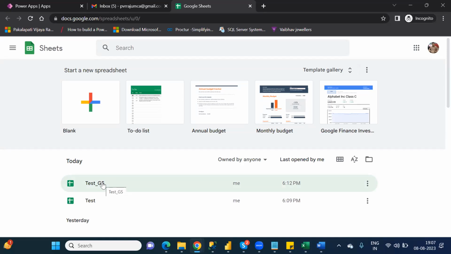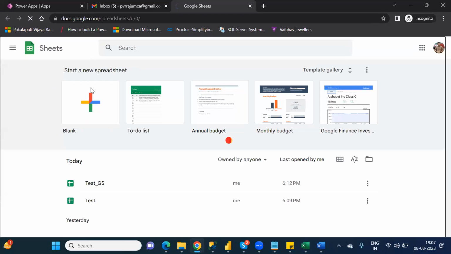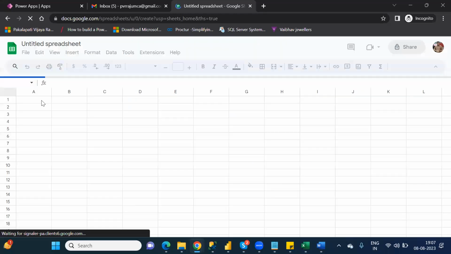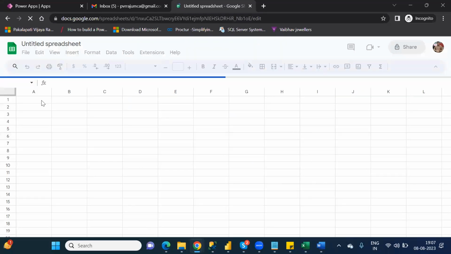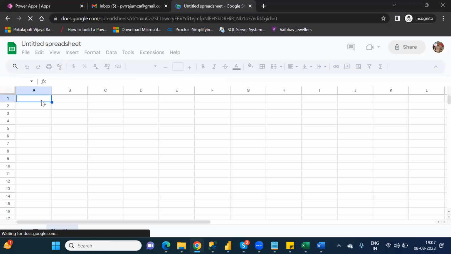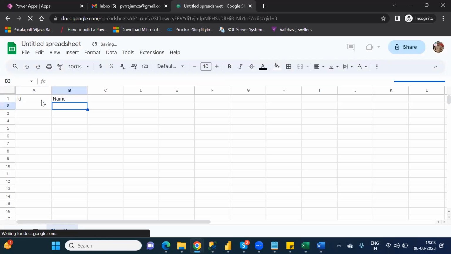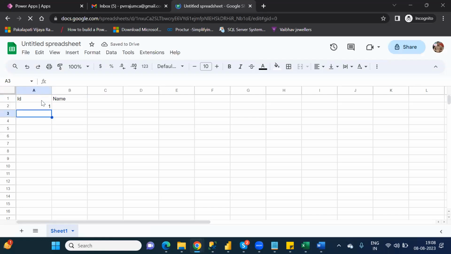If you want to create the data, there is a blank option. When you click on this blank, it asks what columns you want. Suppose I'm giving the column names like ID, name, like this. After this, whatever records you want, you can give the values manually.